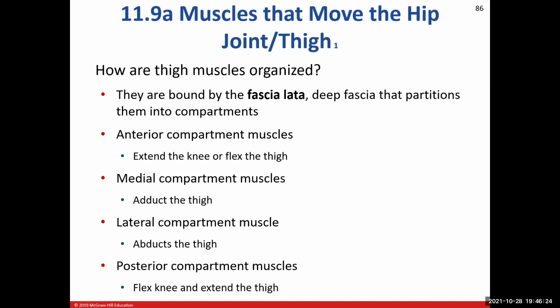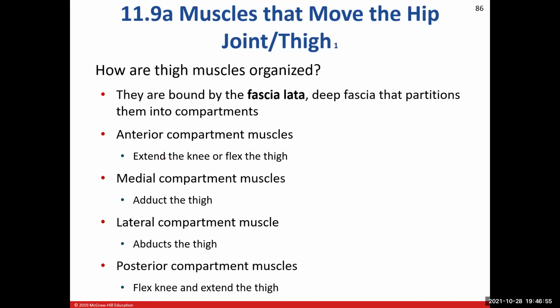So let's start off by going over the 4 compartments. There's 4 compartments to the thigh: the anterior, the posterior, the medial, and the lateral. So when we're talking about the movements that the muscles have in those compartments, it's nice because depending on location will pretty much help you to discern what type of movement, but also the muscles that are close by will have pretty much, not all of them, but will have similar functions and movements there.